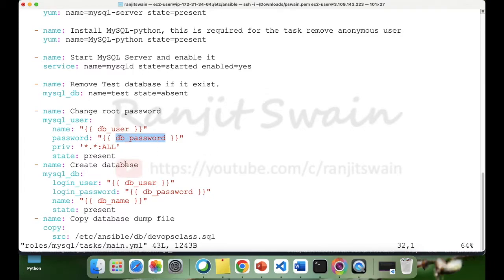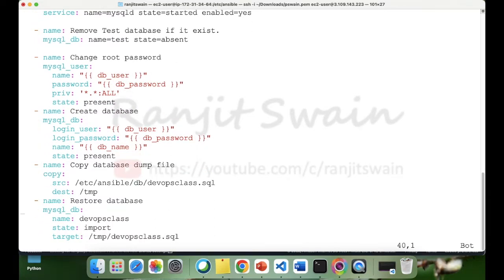Now we can see here, after the installation, I have changed the root password in order to connect to the database. I have also used create database to create a database. The db user, and you can see the db name, was given in the vars file as a variable, like devopsclass. After the database is created, I have dumped a file: copy database dump file.